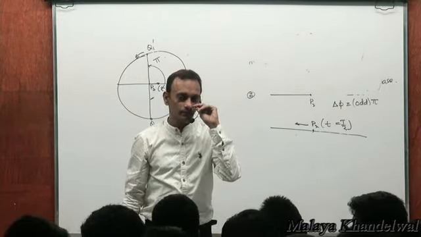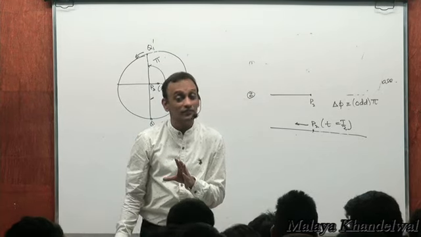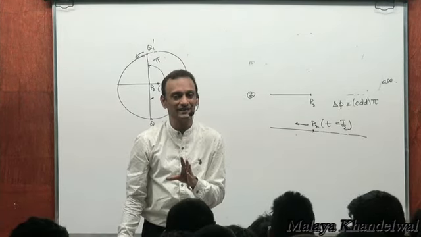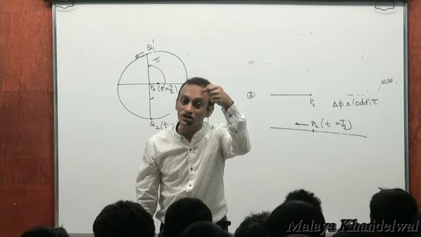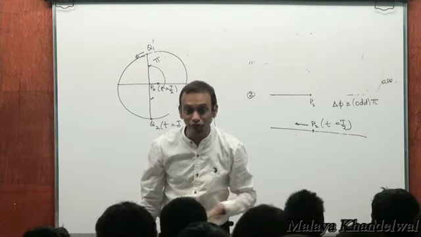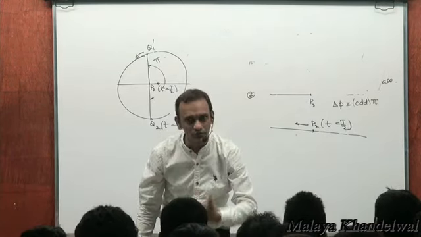No, the phase difference is not pi. The phase difference is an even multiple of pi. See, if P2 was headed in this direction and P1 is also headed in this direction, then they are in phase with each other. Because the location of their auxiliary particles is at the same point on the auxiliary circle. So they cannot be out of phase. They have to be in phase with each other. Realize that? That's important to understand.